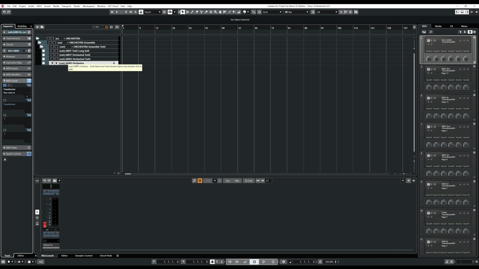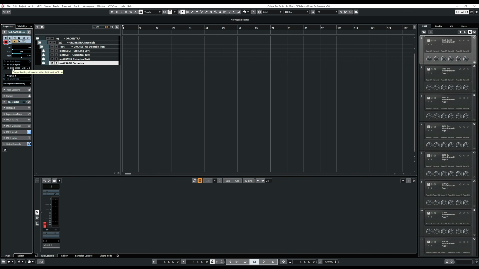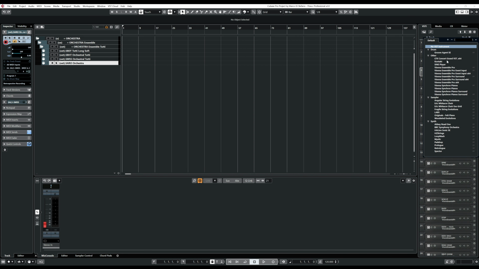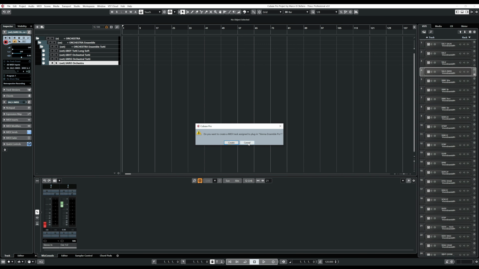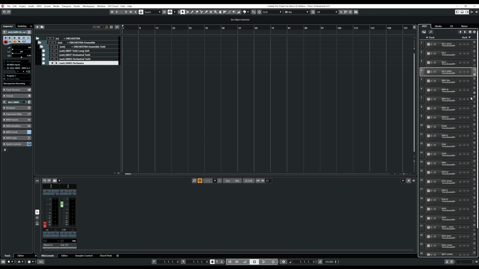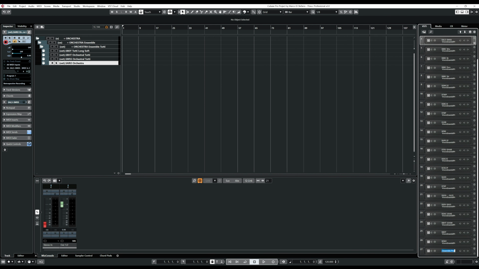Now that we have created this track, we need to connect it to an output. So in that case, we decided to create a new rack. What we are going to do here is go there and create a new rack. Here we choose the Vienna Ensemble Pro. I don't need to create a MIDI track. And then you need to connect it, of course. So you click here and you do connect. Now it's connected, and typically it's at the bottom here. And then you also put the name so that you can easily identify it.